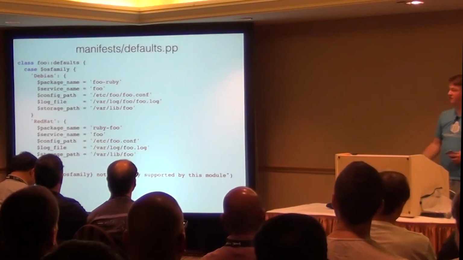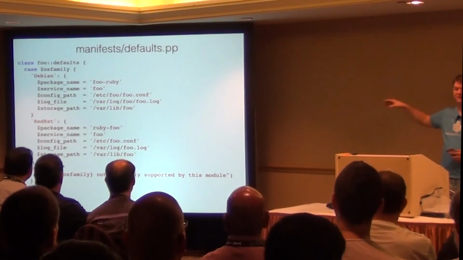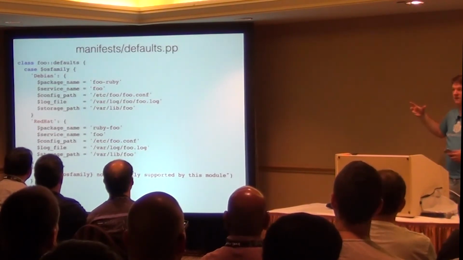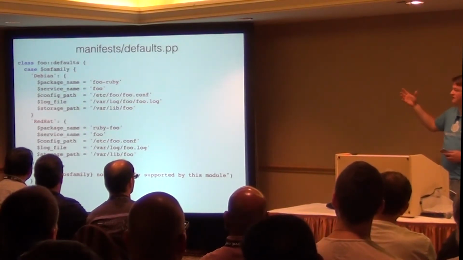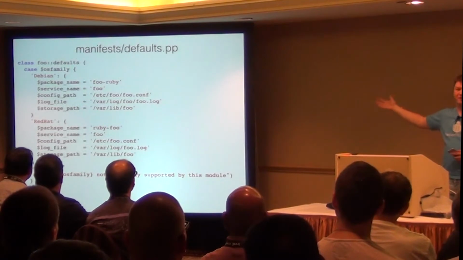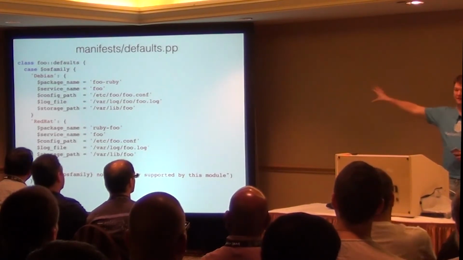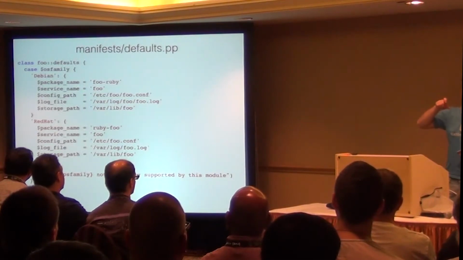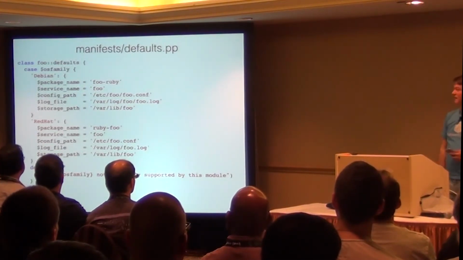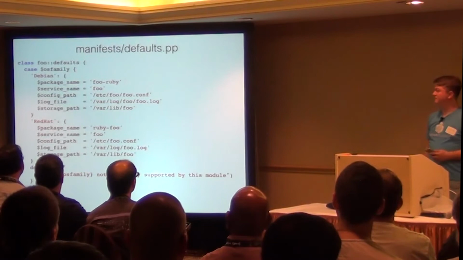I think there's a bit of a movement to switch to using defaults because it's more indicative of what it is. Some people will think that's how you do the parameterized class: you set these variables outside your manifest or outside of the module and then include them. That's not how you do parameterized classes.